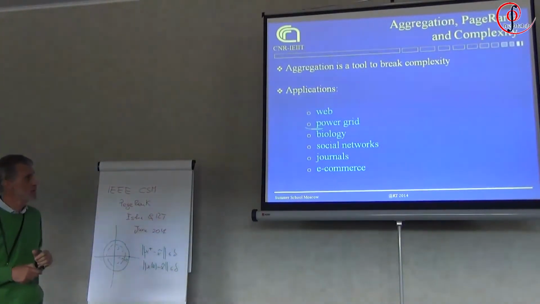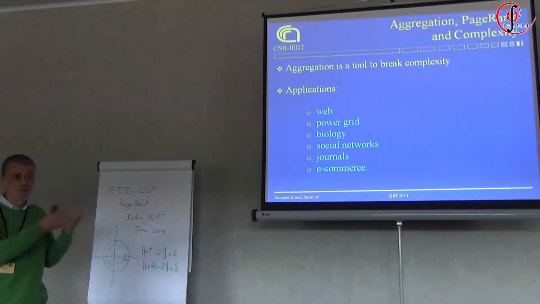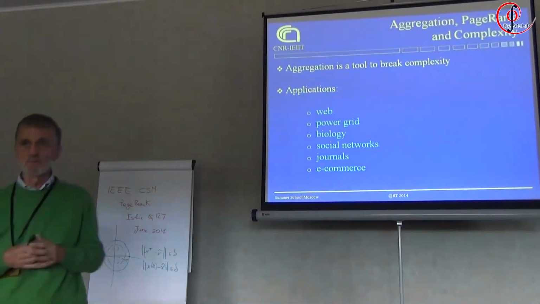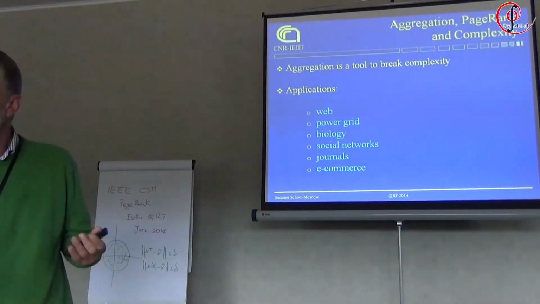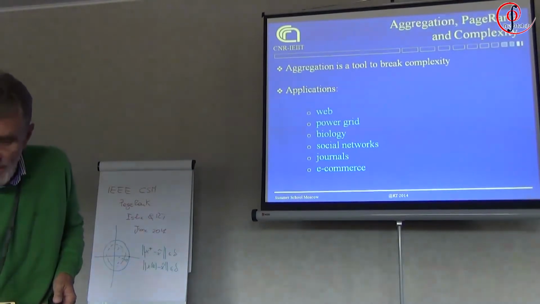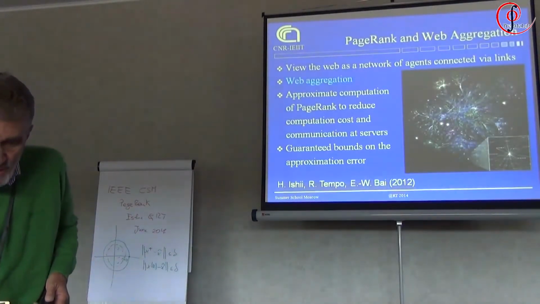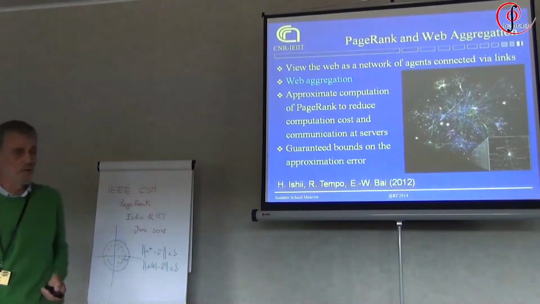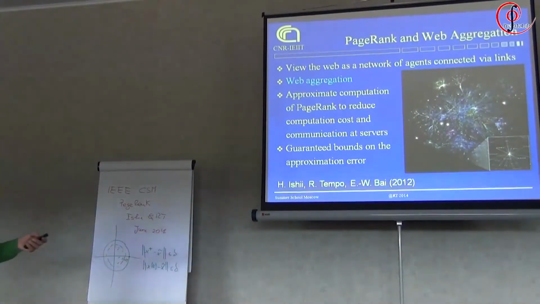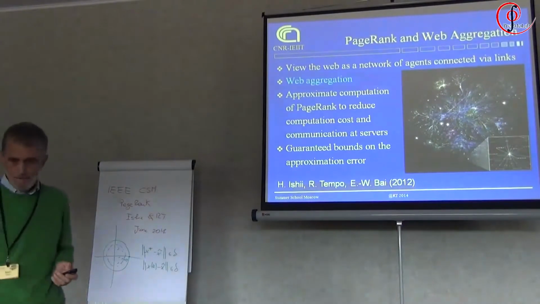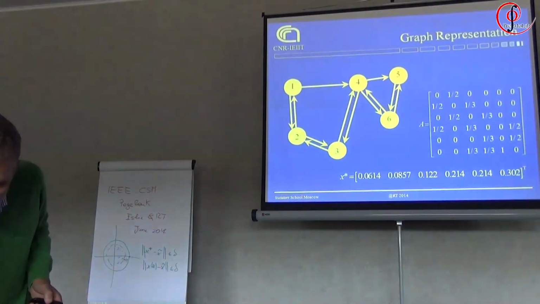Aggregation is a tool to break complexity. There are many applications where that could be another direction in order to deal with problems which are too large from the mathematical numerical viewpoint. And so the idea is to play with ideas which are based on web aggregation. So this is the Transactions paper.